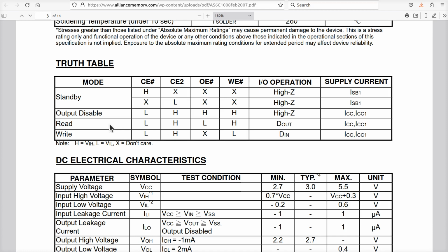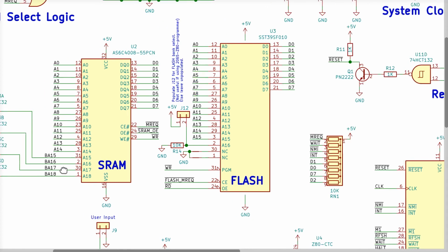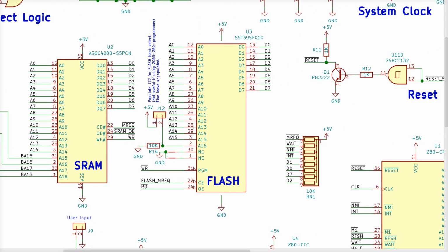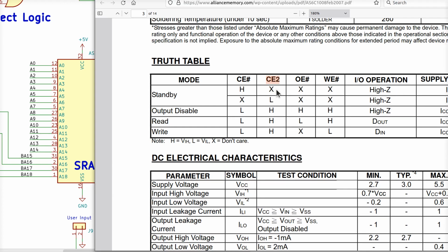It turns out in order to be reading or writing, CE2 must be high, and CE bar must be low. Well, it's not a shock about CE bar. That's compatible with what we've got now. However, what we have now for CE2 is connected up to A17, and A17 is driven by our bank select latch. So if A17 has to be high in order for the SRAM to work, then we need to make sure there's a 1 there, because A17 here at 30 is connected to CE2 over here. And that's all we have to worry about.